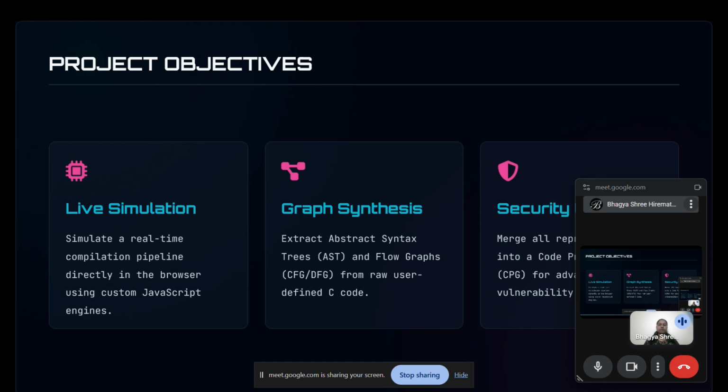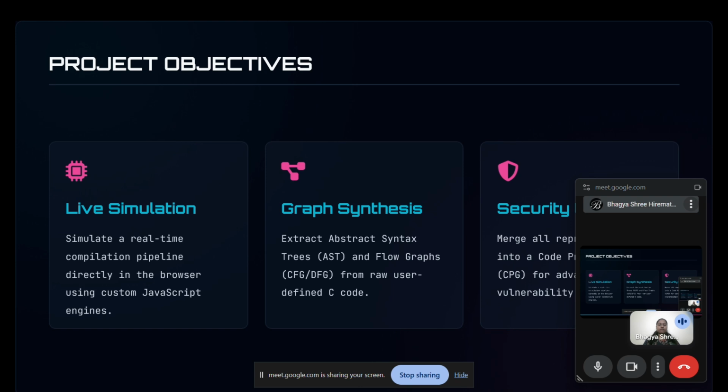So the project working process contains three major phases. Phase 1 is the reactive interface. Here the user writes the code in a web editor. As soon as the code changes, the system automatically starts analysis. The second phase is the computation pipeline.